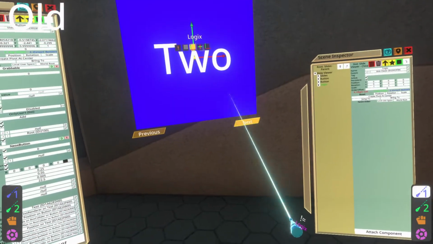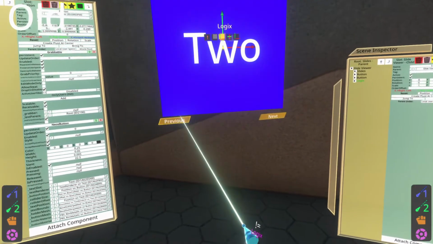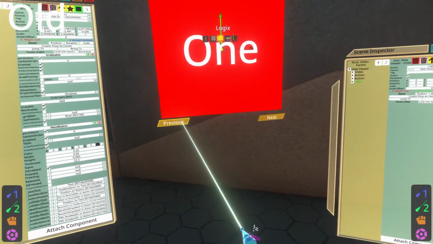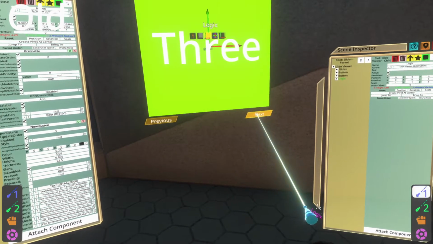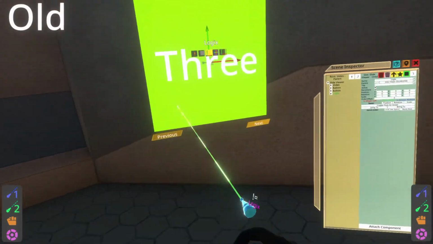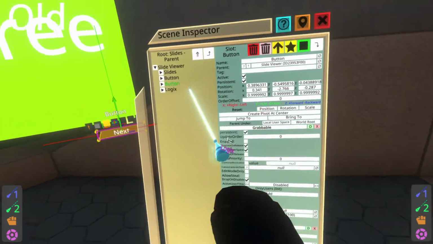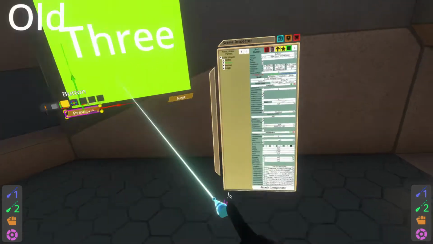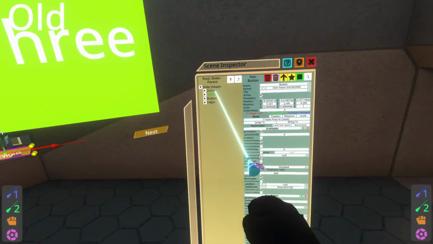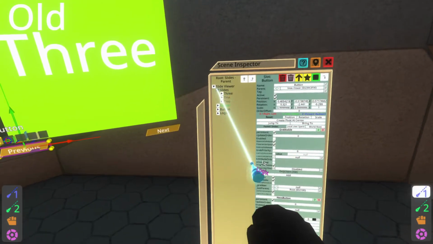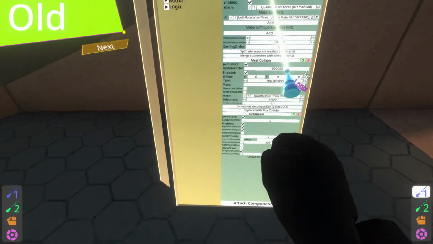And then next, previous, and we can't go under, and we can't go over. That's probably how I would have done it. It would have probably looked like this. I do need to turn off the grabbable on both these buttons. And grabbable on the slide, actually, because the slide itself can move. That's fun.